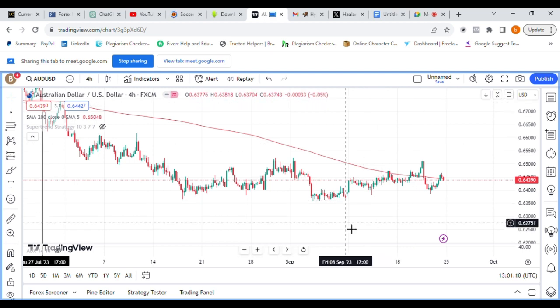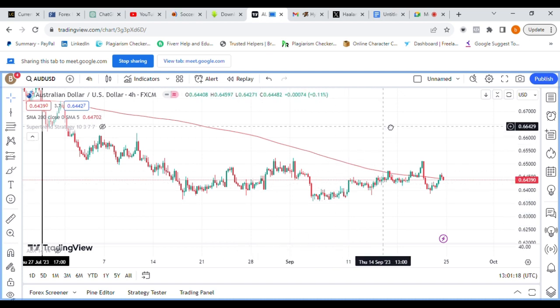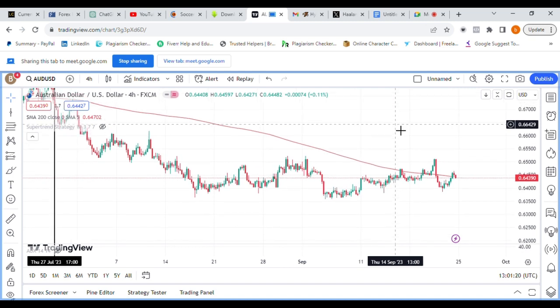Now, how I analyze the market using price action: you can see that there's nothing on this chart, just the moving average. Every other thing is hidden. Understand? It's just a plain chart. Now, how do you analyze a market like this? It's a little bit difficult where you don't have indicators, where you don't have moving average crosses, where you don't have all those strategy stuff.